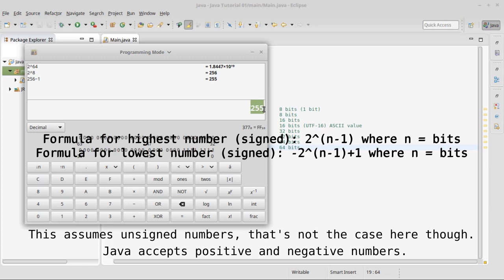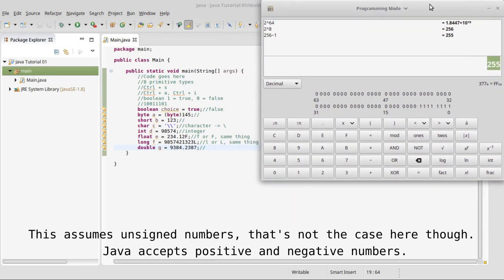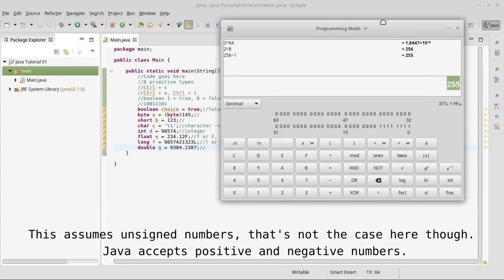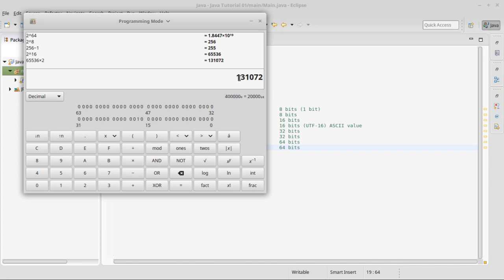Most people count from 1. But that's how Java does it, and quite a lot of other programming languages as well, with the exception of perhaps Fortran and maybe a few others, but that's not really relevant. Anyway, that's the highest number you can represent in an 8-bit number. And then 2 to the power of 16 is how many numbers you can represent in 16 bits, and so on and so forth. So for every bit you add, you can represent 2 times the numbers of the previous. So 17 bits would be able to represent this much, 18 bits would be able to represent that much, and so on and so forth. That's why I use 2 to the power of, to shorten the process of figuring out how many numbers can be represented.